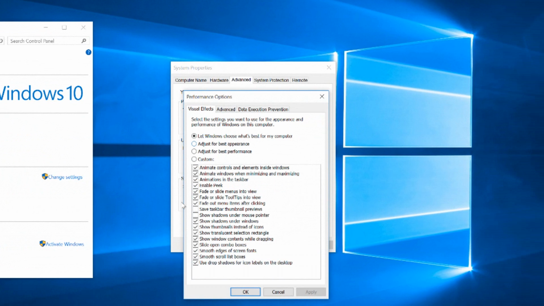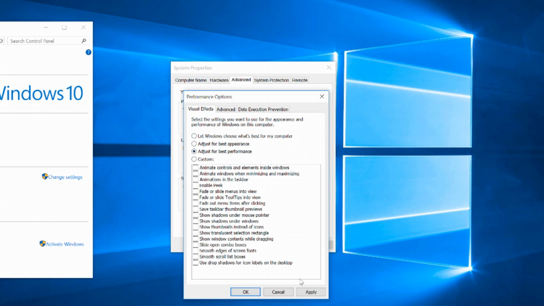Now what this basically does, it'll enable certain effects, shading, things that'll make Windows look a lot prettier, but it'll also bring down your performance, your speed. So what I recommend you do is, instead of leaving it at let Windows choose what's best for your computer, check off adjust for the best performance.